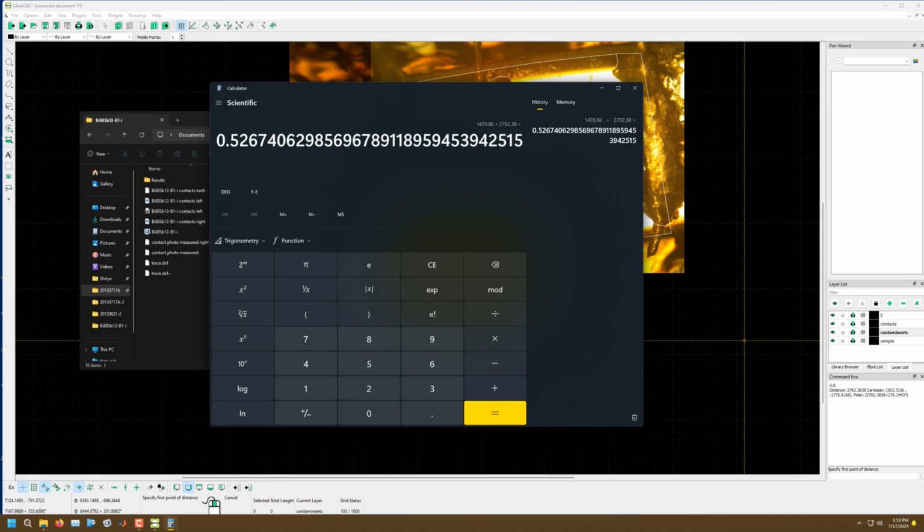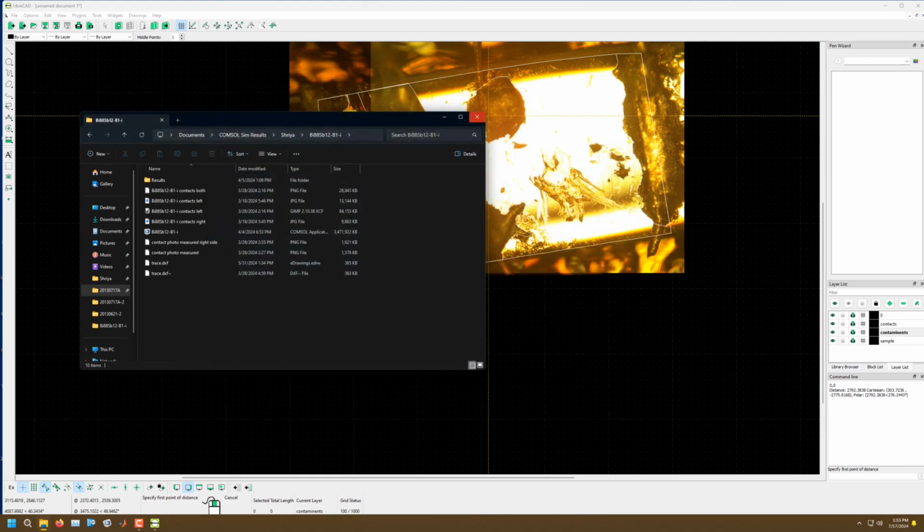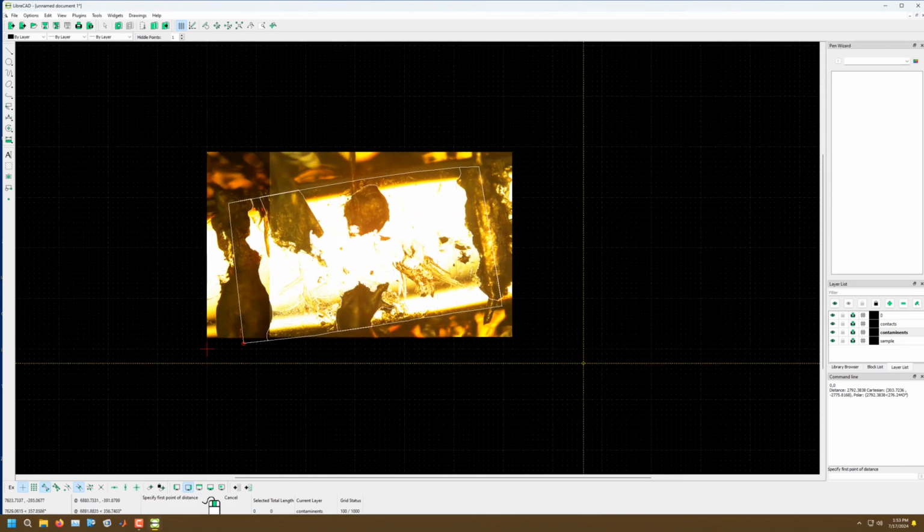And we find that we need to scale this by 0.5267.